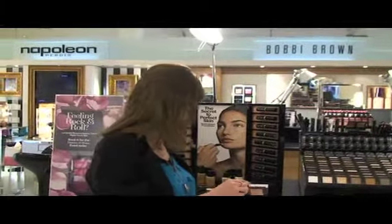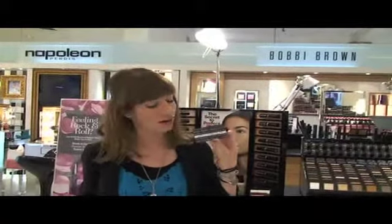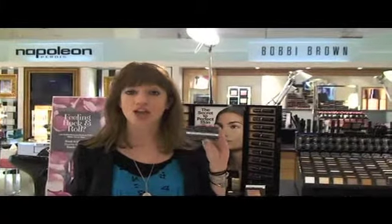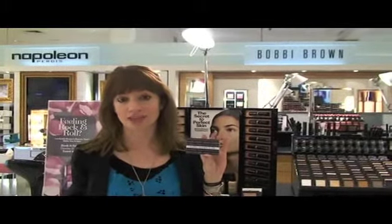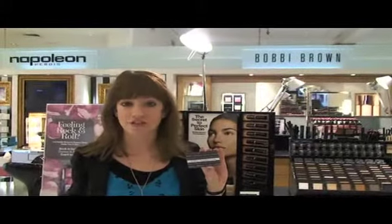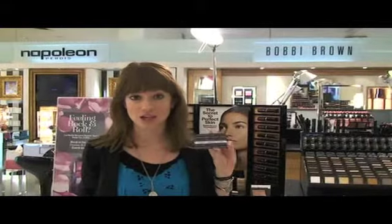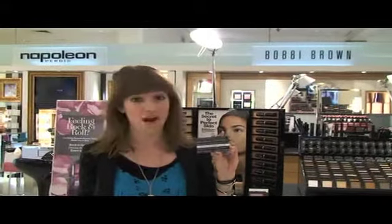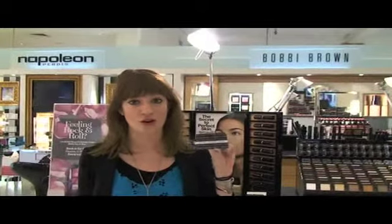But that's not all from Bobbi Brown. The most exciting part, and exclusive to David Jones, is if you come in and get your hands on one of these little cards - the Bobbi Brown Club. All you have to do is join, it's completely free. You get six complimentary one-on-one makeup lessons with the Bobbi Brown makeup artist, where you learn all about the basics of creating gorgeous eye looks, perfecting your foundation, using a pop of colour on your lips and cheeks. Come into store and get your hands on one of these.